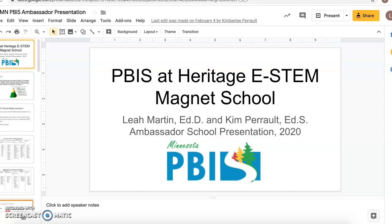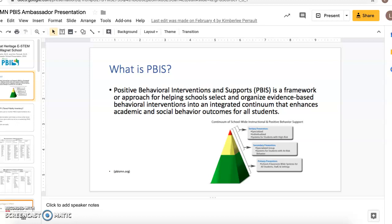Paul. So if you don't know what PBIS is, as I said, it stands for Positive Behavioral Interventions and Supports, but basically it's a framework for helping schools create interventions and consistency within their school building surrounding behaviors. In the triangle that you see on the screen, there's a Tier 1 level of PBIS, which every single student in the building would have access to. These are things like being recognized for showing the school-wide behavior expectations, maybe a token reward system, and I'll get to some more specific examples in a little while.